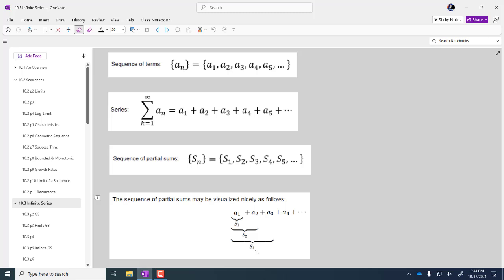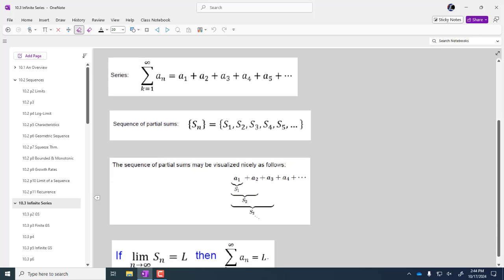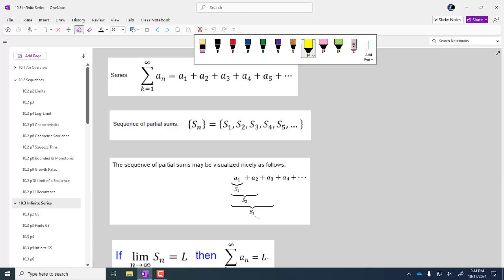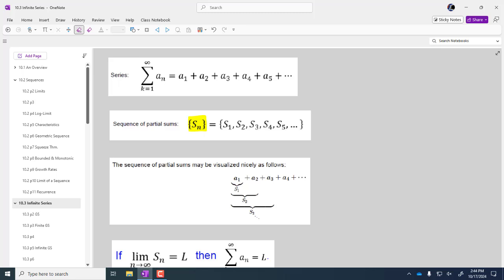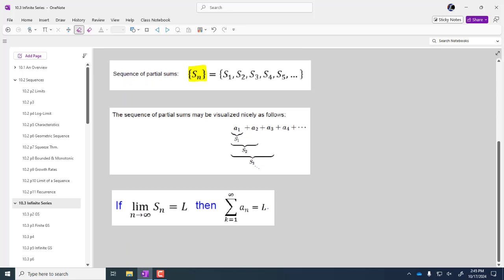There's lots of ways to say this. Usually we try to shorthand it. We'll say the series A sub n, or sigma A sub n, something like that. But again, we will just use the word series. We won't say infinite series every single time. And like we talked about earlier, we now want to build this auxiliary sequence called the sequence of partial sums, the secondary sequence. This sequence of partial sums is found by doing this. We keep adding one more term, one more term, one more term, repeatedly. So this sequence up here is just this sequence with partial sums. We're going to partially sum the series.